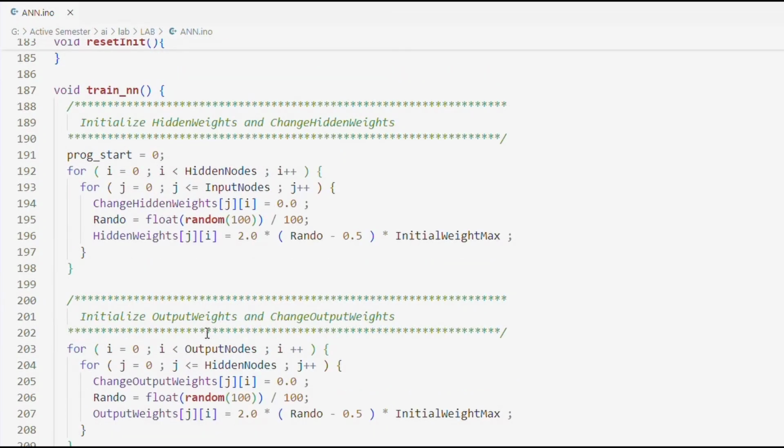The real magic of this system lies in how the neural network is trained and tested using the trainNN and driveNN functions. Let me guide you through this exciting process. The trainNN function teaches the neural network to recognize water flow patterns by processing randomized input data through forward propagation, where neurons apply a sigmoid function to generate outputs. It compares these outputs with expected results, minimizes errors using backpropagation, and fine-tunes the model until the error is low or iterations are complete. The result is a trained model ready for accurate predictions.